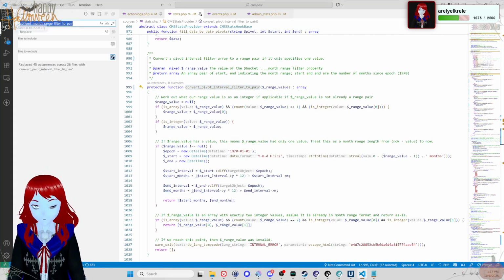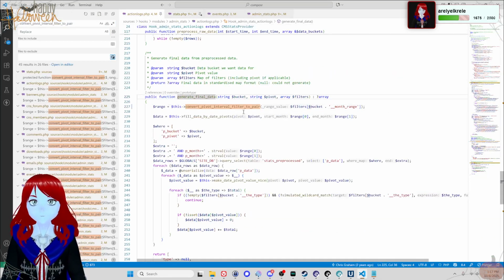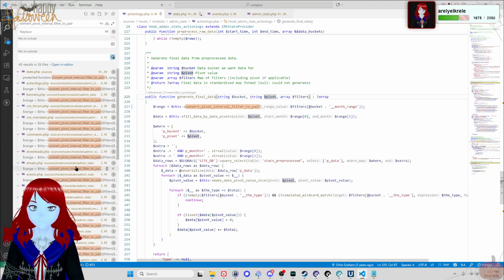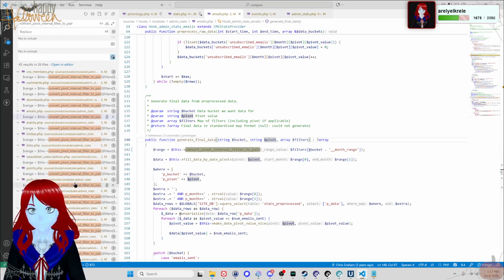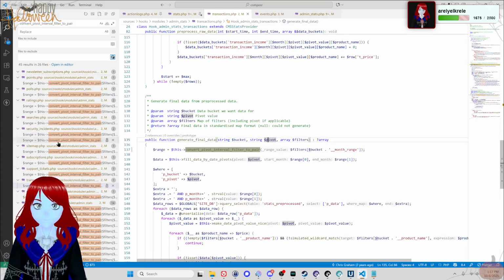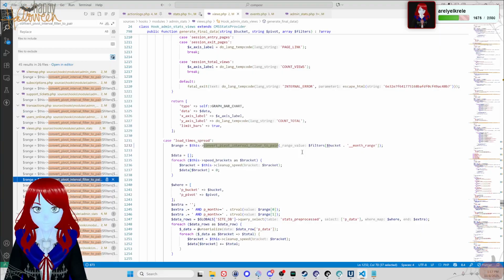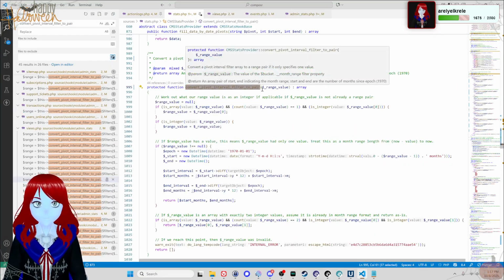Let's see once again how this is used. Okay, we do specify pivot in the function. It is passed into the function, so that is good. So we can grab it from that.